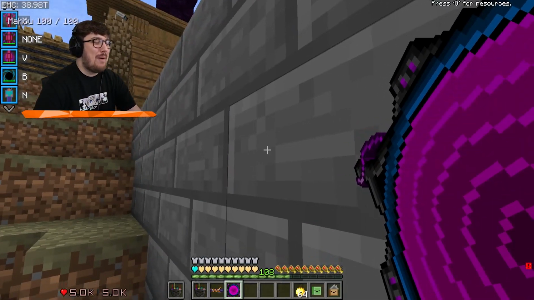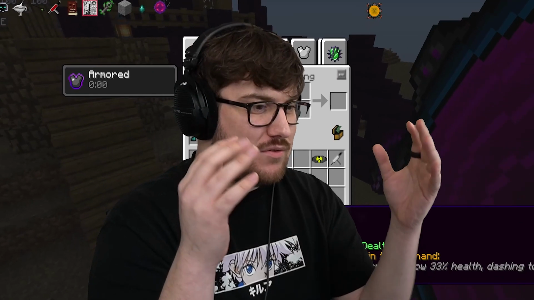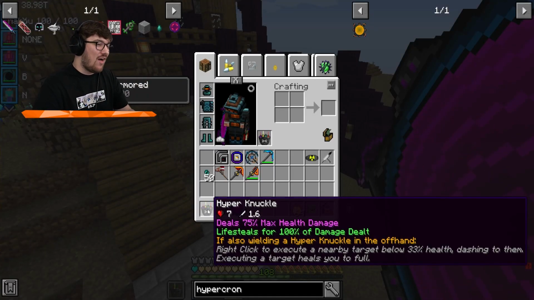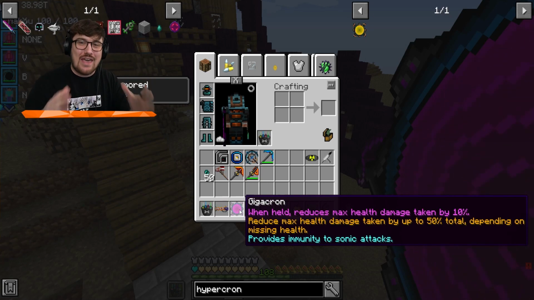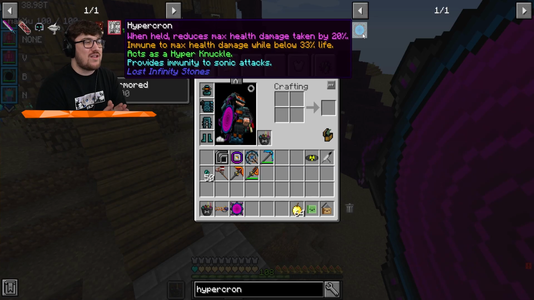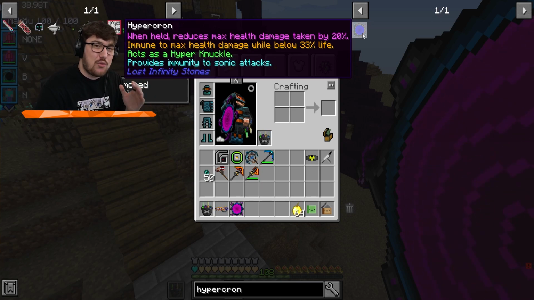All right, so we are combining the powers of the Hyper Knuckle Infinity punchy thingies, the Hyper Knuckles, the Infinity Claws, and the power of the Gigacron to make the immense, powerful item known as the Hypercron. When held, reduces max health damage taken by 20%, immune to max health damage while below 33% life.